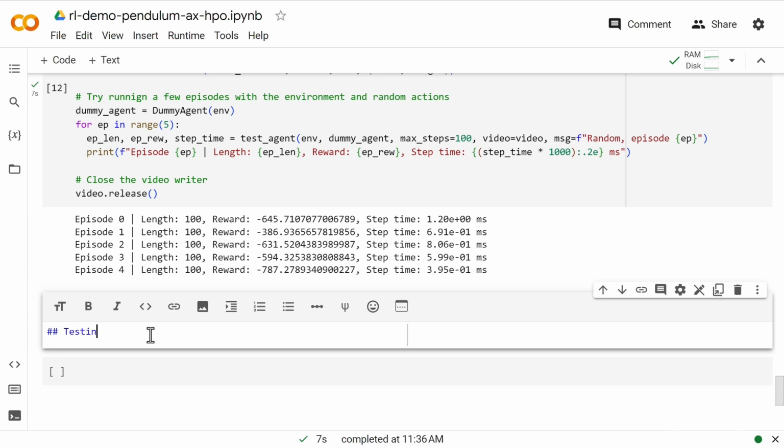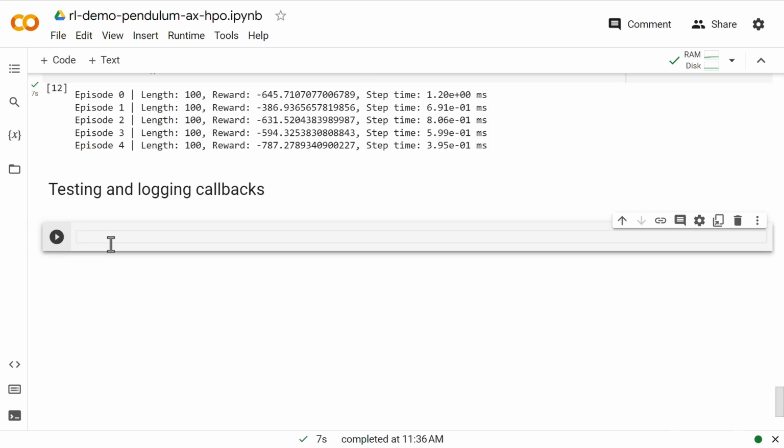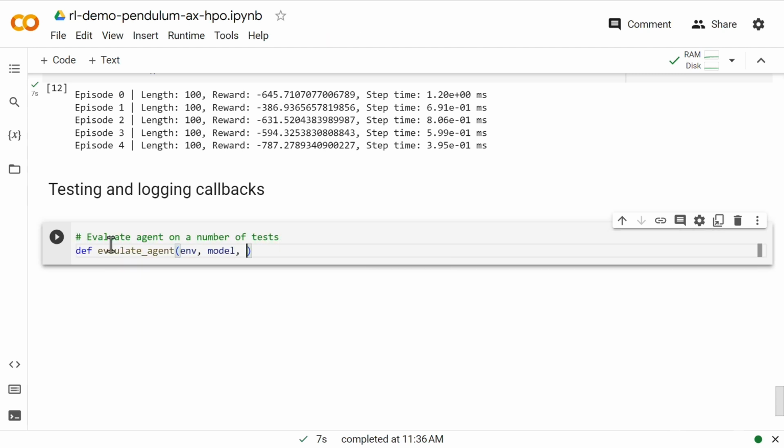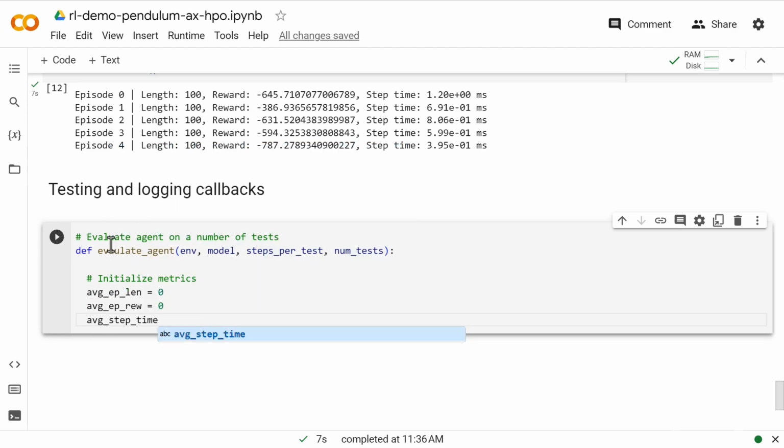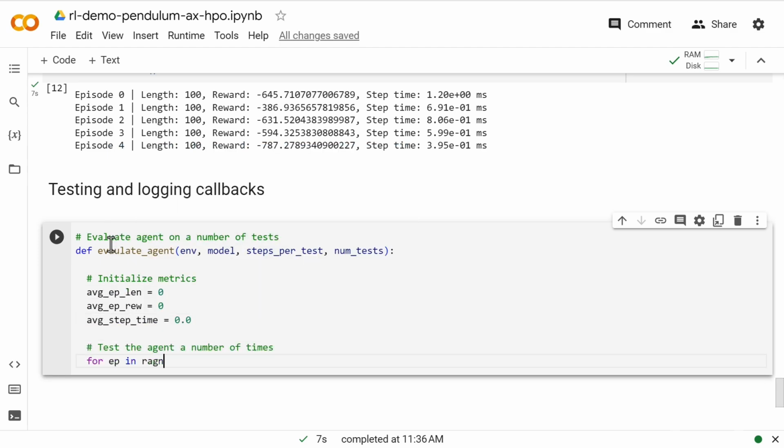Next, we want to set up the testing and logging callbacks for Stable Baselines 3 that will be used to test our agent as it progresses in its training and logs things to Weights and Biases. We'll create a function to evaluate our agent. We can pass in a model that has any amount of training during the training process. We'll initialize the metrics.